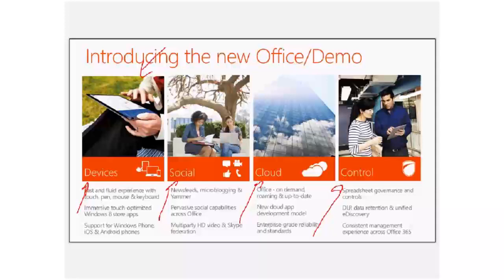And as you know, with the new Surface Pro, it's actually a full-fledged PC with USB, with the kickstand at the back, and the capability to connect very easily to any external devices using my USB connector. So I've got the best of both worlds. Now, the key thing around the new devices is obviously the new paradigm shift around touch. And I would argue that touch and the mobile devices go hand in hand. But the key enabler that I want to point out is this whole concept of mobile apps.